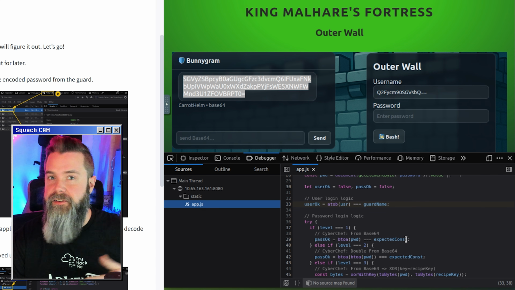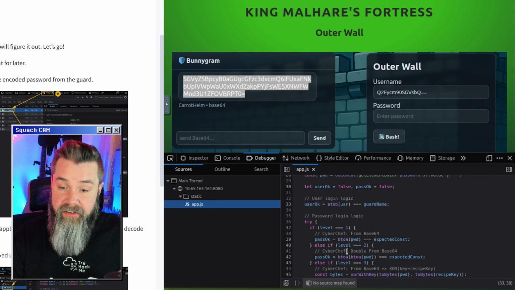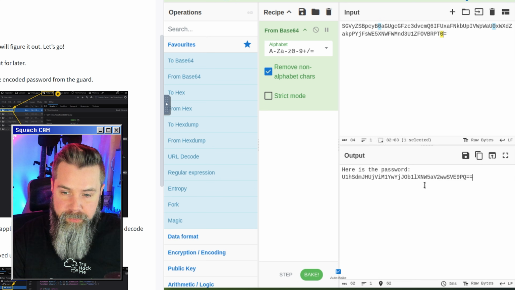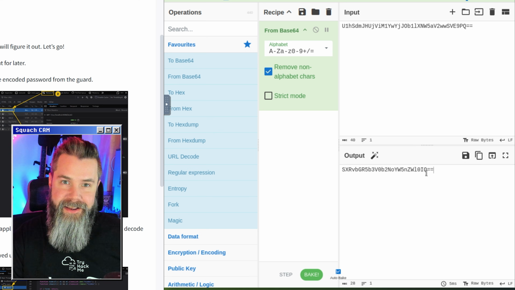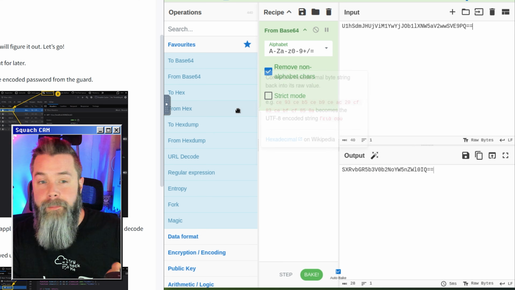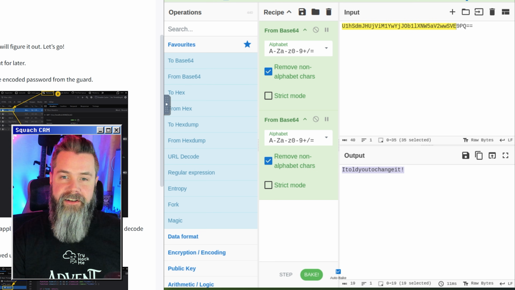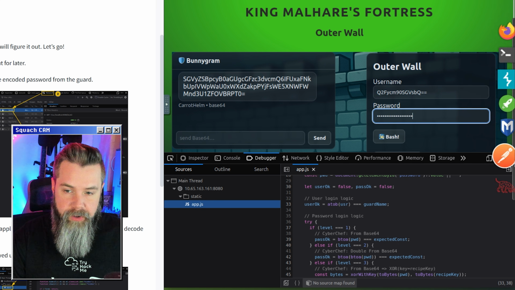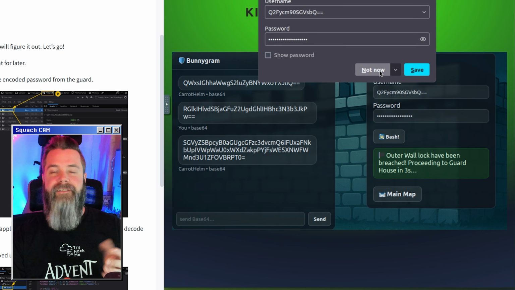Okay. Now, remember we had to go in onto our debugger, because the debugger tells us exactly how to decode things from our different levels. So we were level 1. Now we're level 2. It says double from Base64. Okay, we can do that. So this must be the password. Drop that directly into our input, and it still looks like Base64, but as it said before, double it. So let's go ahead and double it. Hey, there we go. I told you to change it. Perfect. Let's go ahead, paste that in there, and then let's close our debugger, because with any luck, hey, it works. Fantastic.